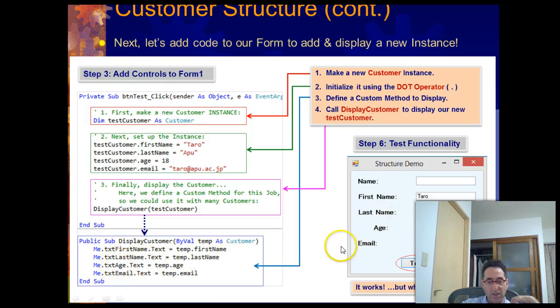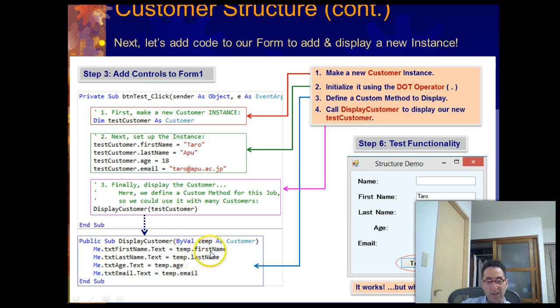What's this text age? That's the name of this text box. What's this text email? That's the name of this text box. Me dot those things means this particular one, this particular one, this particular one. Sometimes they say you don't have to write the Me, but it's clear if you do write it. So anyway, now this function accepts a variable of type customer.